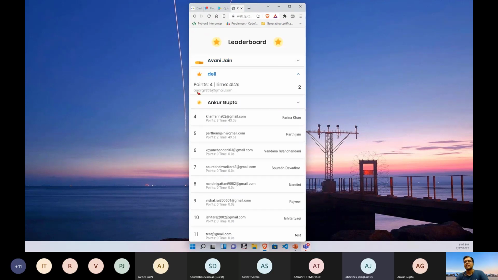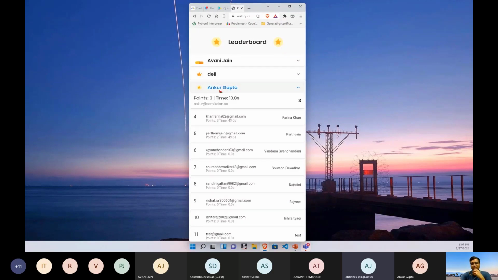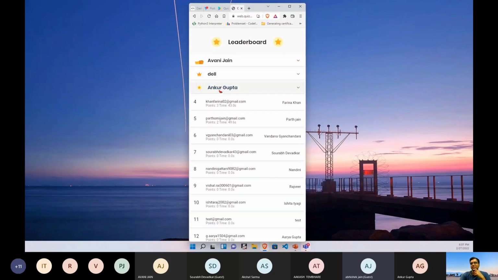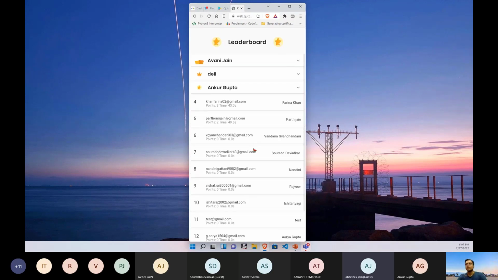I don't know your name, so how will I coordinate if we get the swag request from the Flutter Festival team? Second, third is Ankur. Fourth is Khan, Farina, and so on. I think most of you have taken this quiz, right? 14 people have taken the quiz. So I'll disable the quiz now and give it myself.